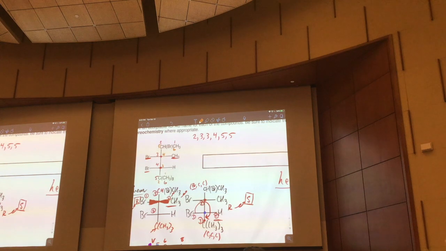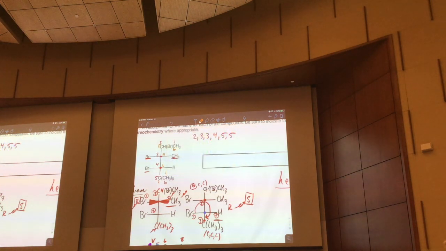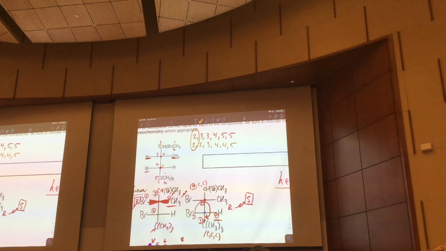Now let's see where our substituents are. Do we have any on carbon 1? Nothing on 1. There are 2 things on 2. We have something on 3. We have something on 4 twice. And we have something on 5. So, are you going to add all these numbers up and see which one's lower? No. You're going to look at the first point of difference. It's always the first point of difference. So, let's look. First one, tie. Second one, first point of difference. Which one wins?